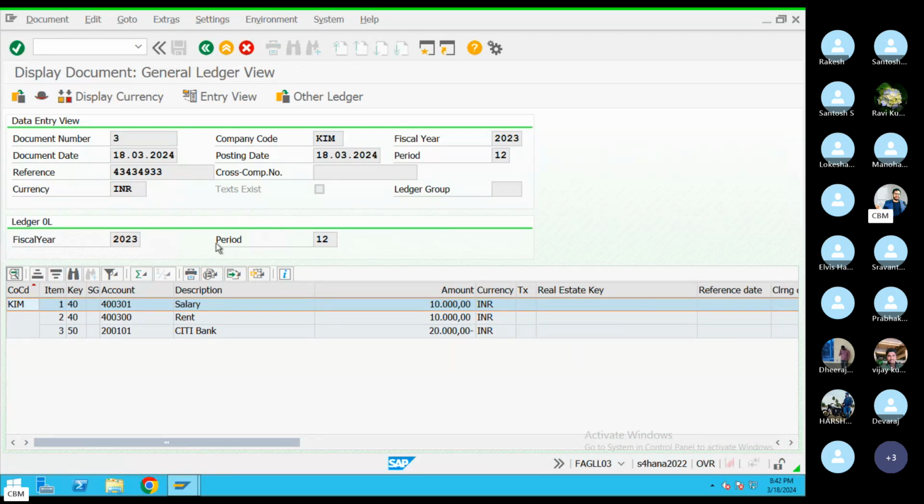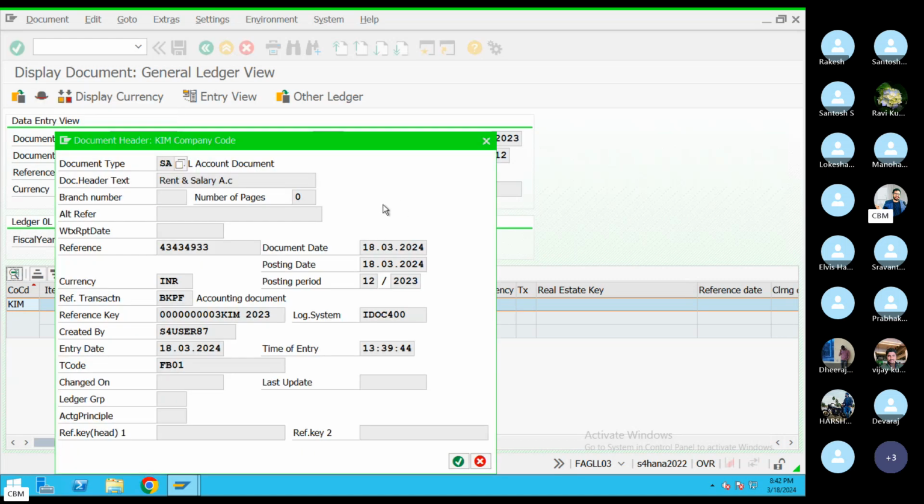If you want to see full details, who posted, when posted, what document, go to the header. Here you see the document type, header text, who posted, the posting date and the document date. All this kind of information we will see in the header.